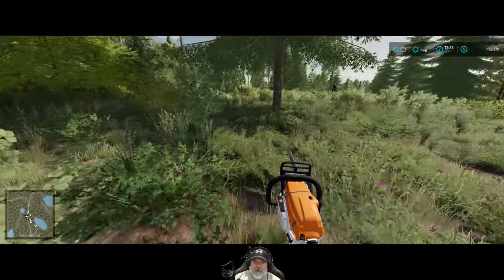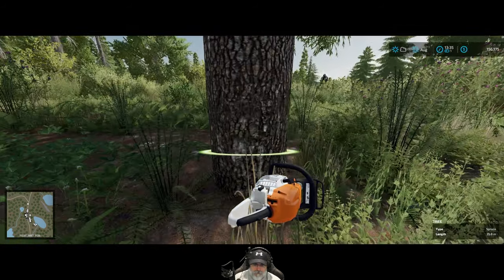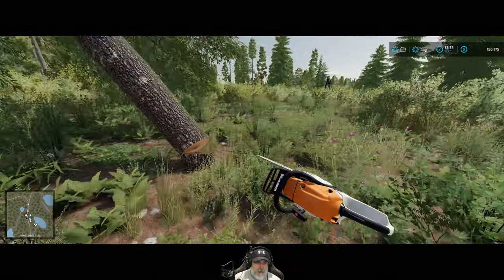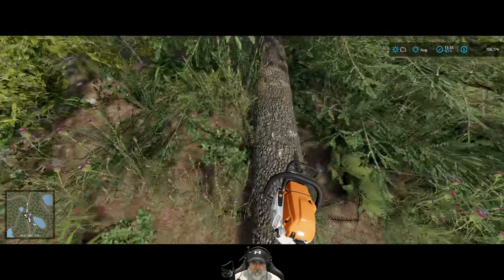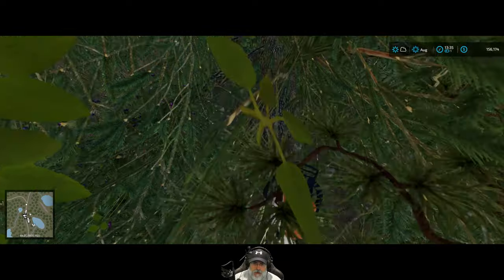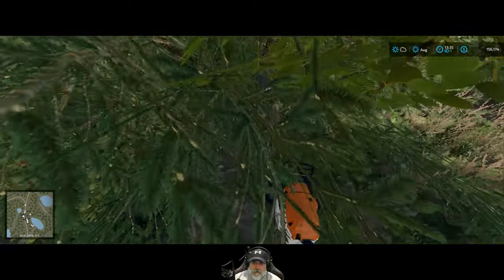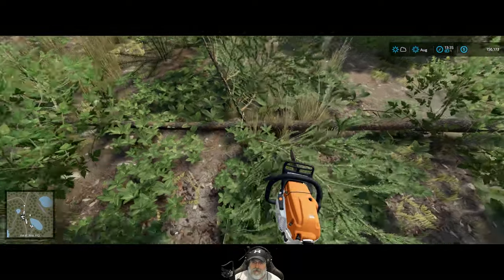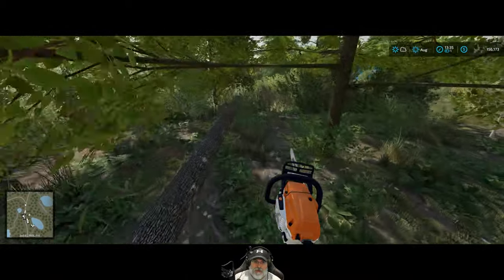Okay, let's also cut this one down. Timber! Is that working? I think so. I can't see the... Nope. There it is. Okay. I wasn't able to see the white disc at first, but now I can see it. Very good. Okay, so we got that one taken care of.